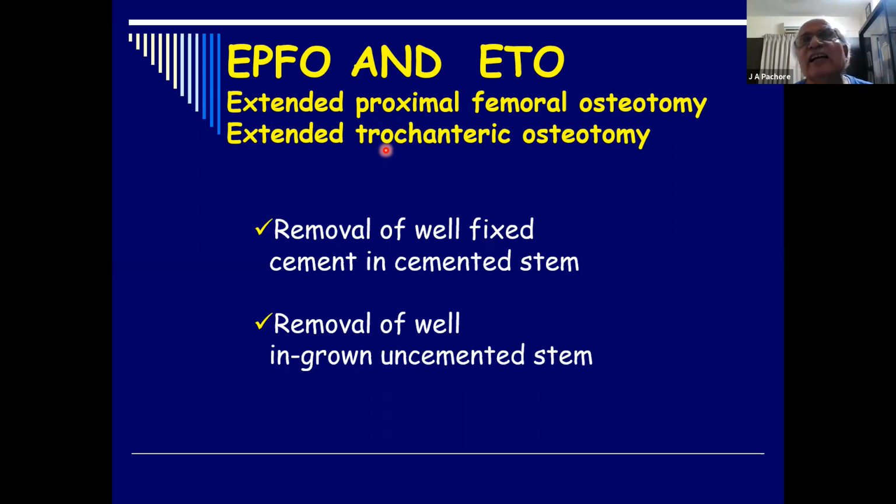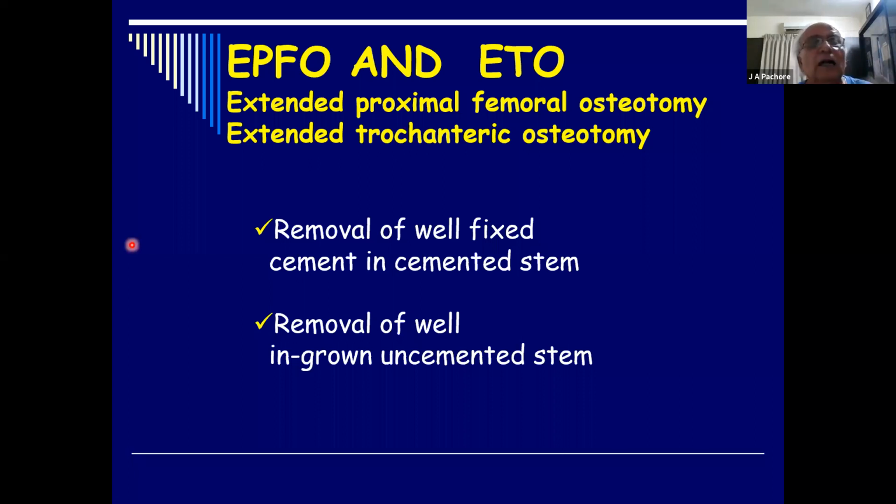And second is the extended trochanteric osteotomy, as opposed to the normal trochanteric osteotomy you saw at the base of the trochanter. In this extended one, we go about 3-4 centimeters down, which I'll show you, and then you do it. This is again for removing a very difficult stem, or for exposure, because you have a large piece, the union rate will be good. It is used for removal of a well-fixed stem, or sometimes cement-in-cement, removal of well-ingrown or well-cemented stems also. This is the osteotomy we use.